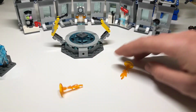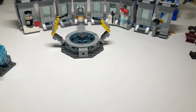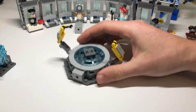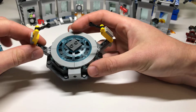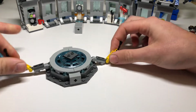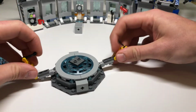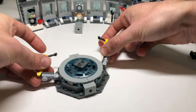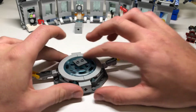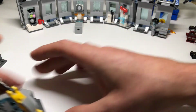You also get these two little fire things that you can just shove anywhere. Also, you get his stand here, from the first Iron Man, I think it was, where the robotic arms come down. They move quite well, with a very good range of motion, on ball joints, so you can move them in any direction you want, and that also swings there as well. Yeah, it's pretty good, not a bad little build.